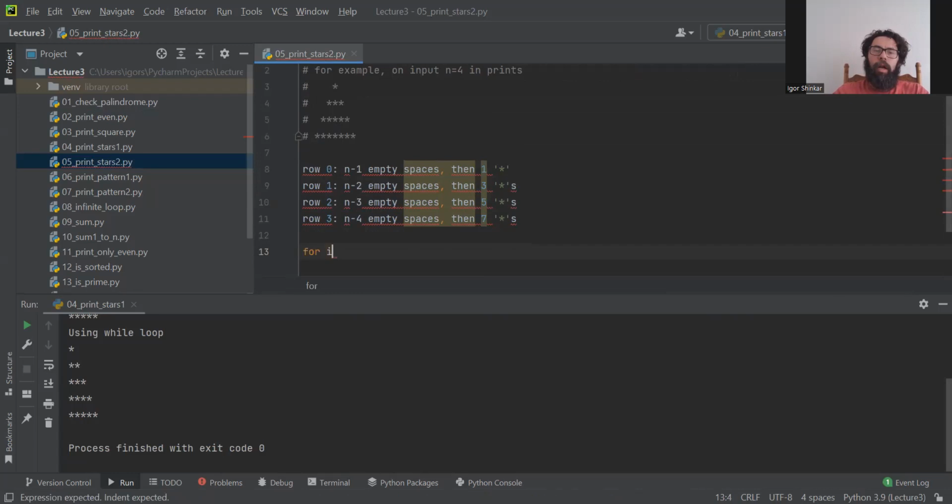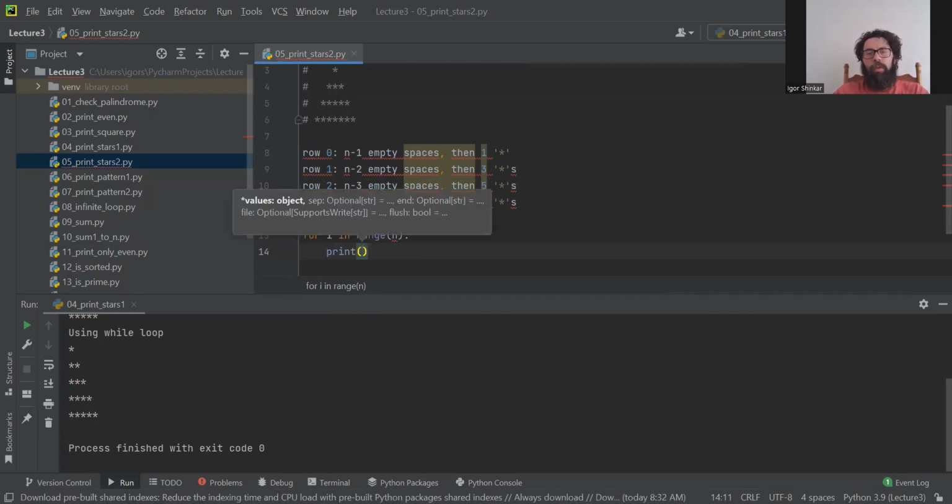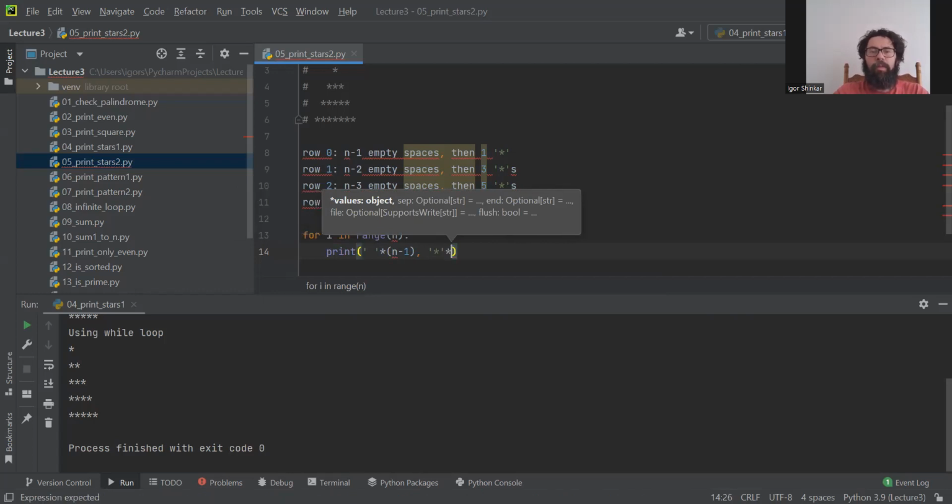So we'll do for i in range n. We'll print 2 things. We'll first print the empty space times n minus 1. And after that, we'll print asterisks multiplied by what? When it's 0, it's 1. When it's 1, it's 3.